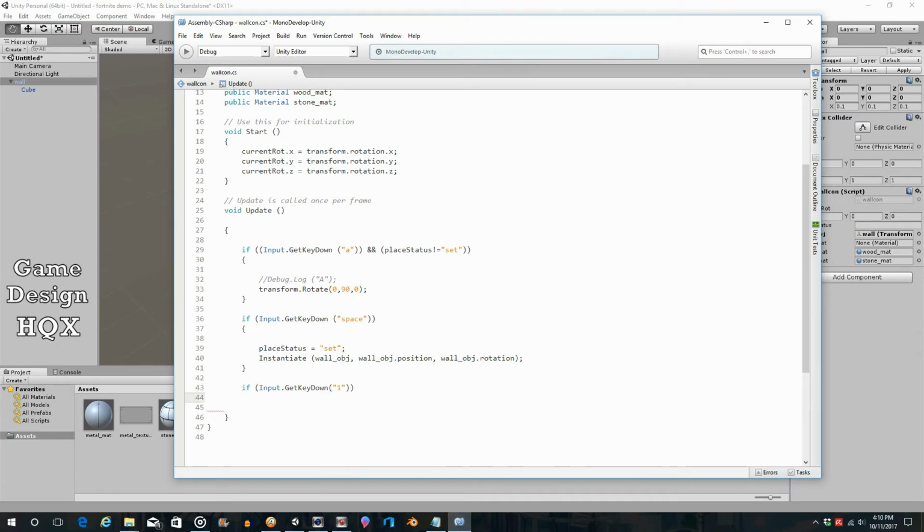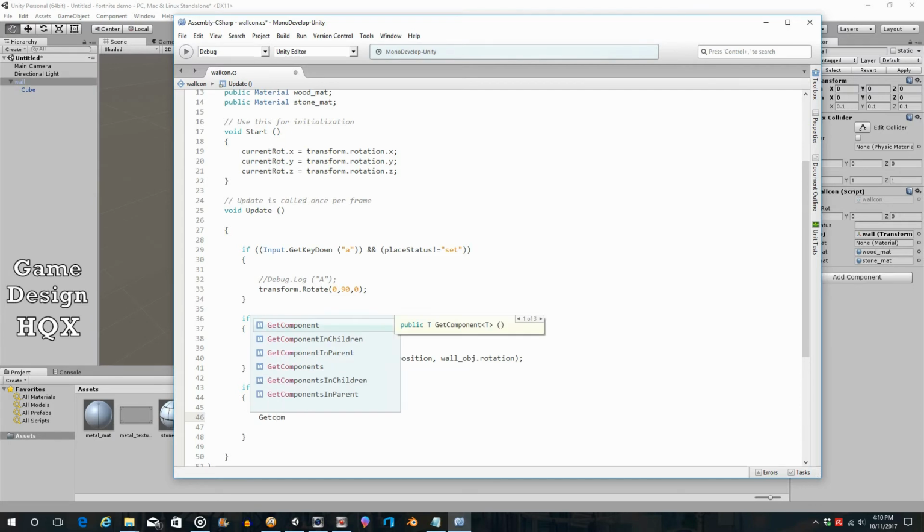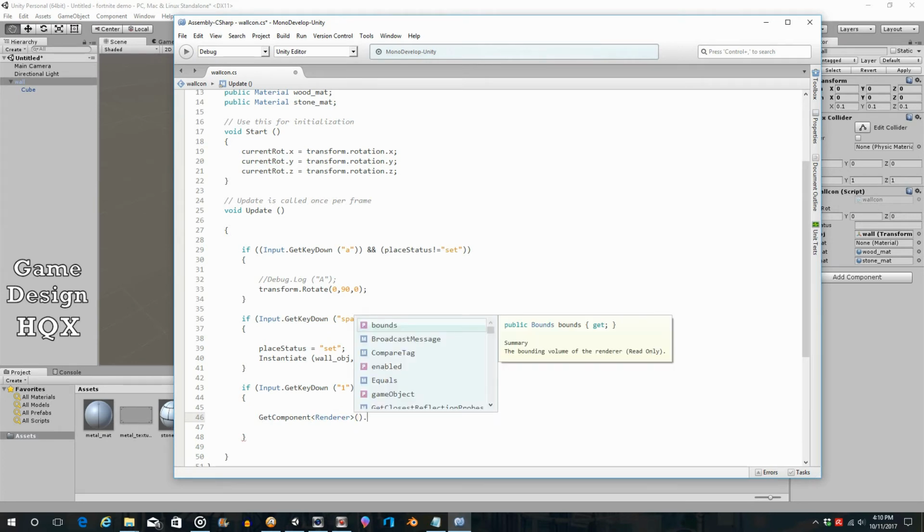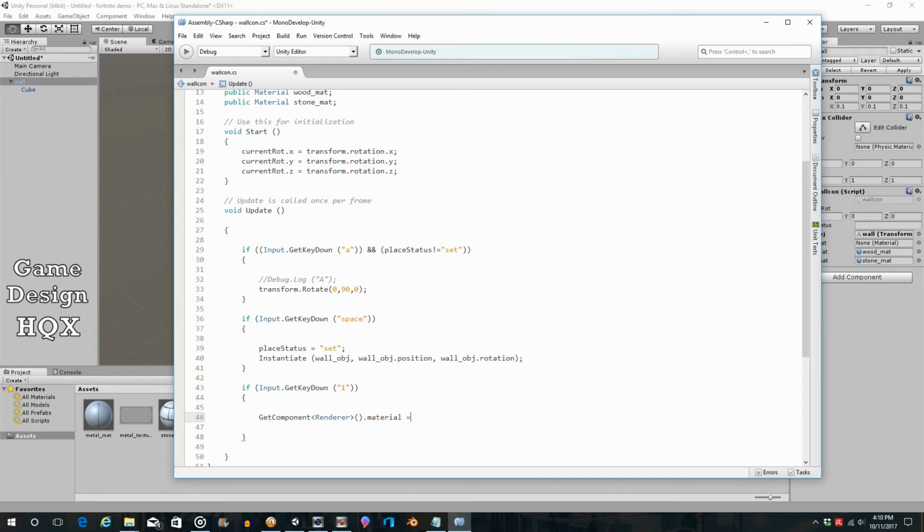And despite what I said about testing a key press, I actually already tested that between videos, so I know this will work. And what we're going to do is we're going to change the material. So GetComponent, what component, Renderer. And we're going to have to make a change to this in just a moment. But I want to type this out to explain why. Material, and then what material? So one is going to be wood. So wood_mat.